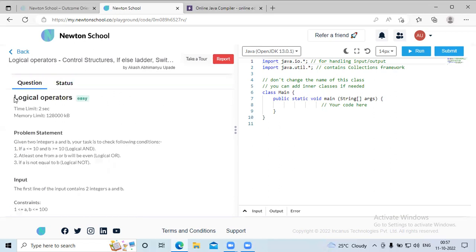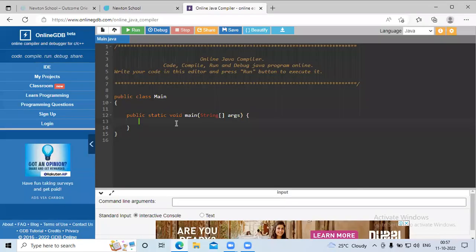First, let's try to understand what logical operators are. Logical operators are operators, and there are three types of logical operators.